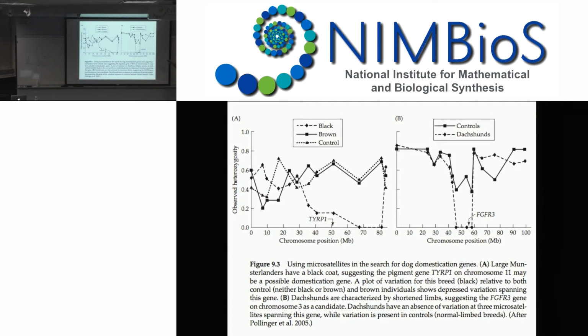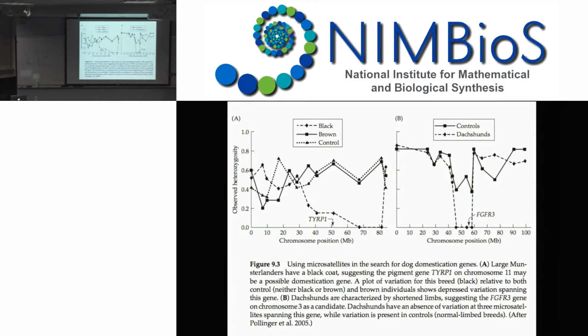So these are other breeds, and what you see is in the Dachshund you have this huge depression. Also notice it's asymmetric. There's the actual target, about 2/3 of the way through that asymmetry. So these are simple visual scans. In the early days, people used microsatellites because they had lots of variation. And if that microsatellite variation went down, it means that all the sample copies are from a relatively recent common ancestor.